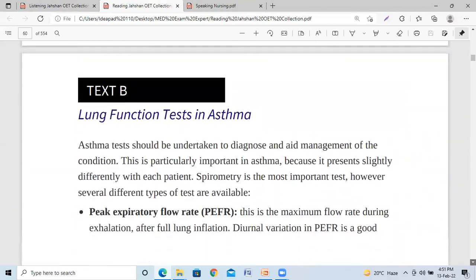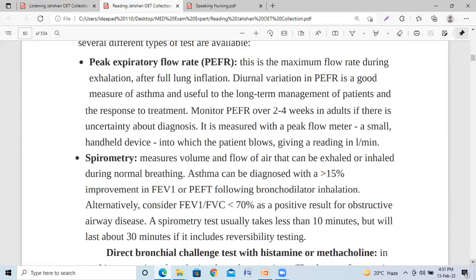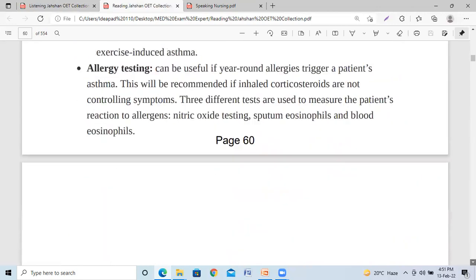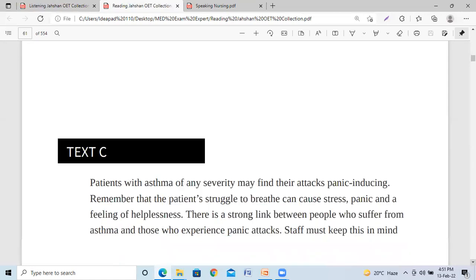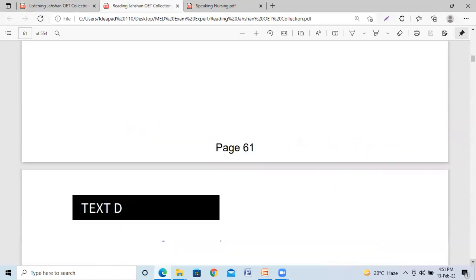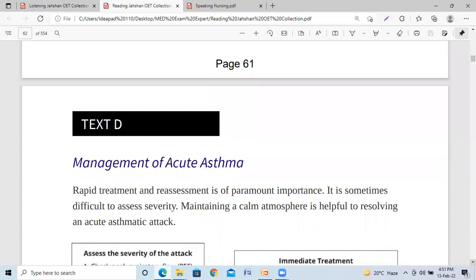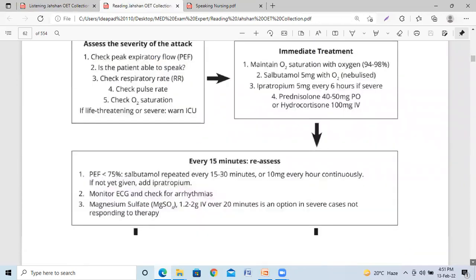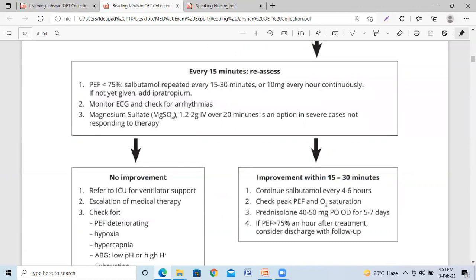This is text B. This is text C. This is text D.